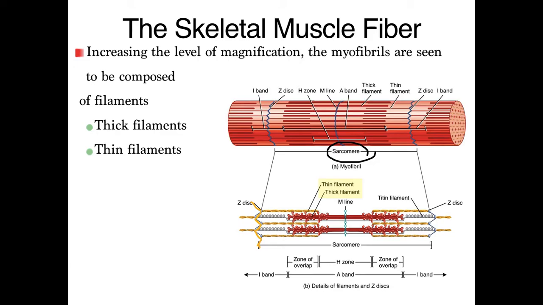Remember, sarco means muscle. A myofibril is a polymer of sarcomeres, right? So in your myofibril, you just have sarcomere, sarcomere, sarcomere, sarcomere. And the sarcomere is the base contractile unit of the muscle. The sarcomere is one contracting unit, and all of the sarcomeres acting together are what is going to contract the muscle cell.